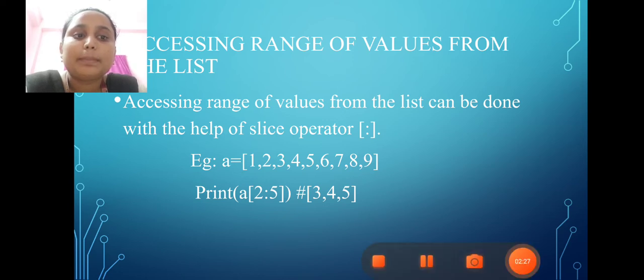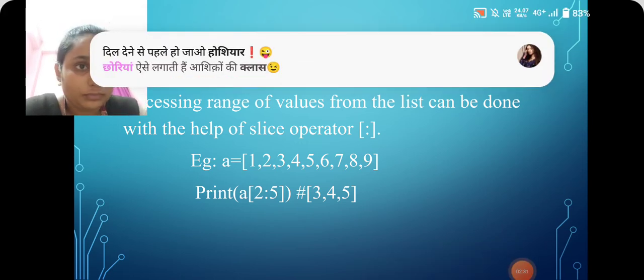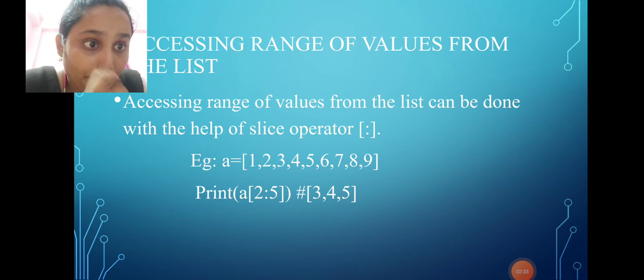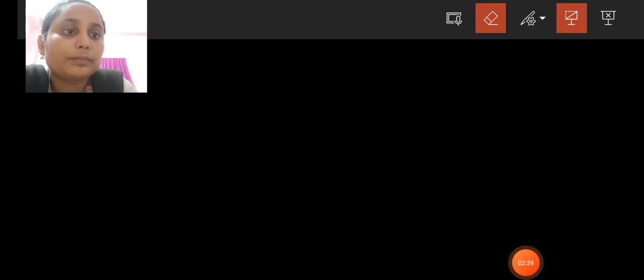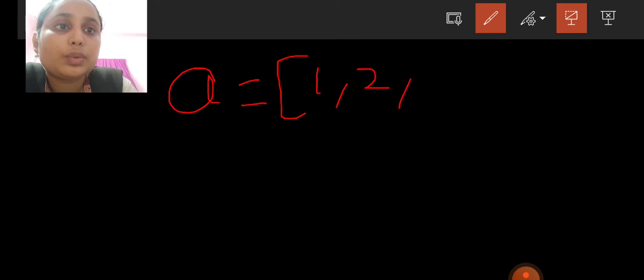Let's see an example. Let's take a list called A. A is equal to [1, 2, 3, 4].